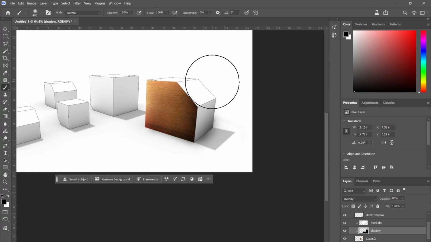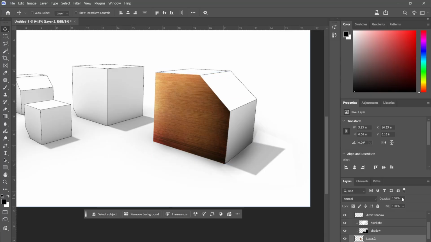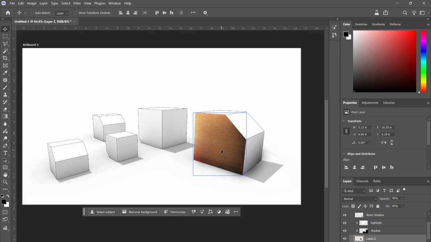It's a little darker. And honestly, usually I'm making the opacity of the texture as well slightly lighter, just because no texture is a perfectly dark texture in real life. So making this slightly lighter will also blend it slightly more into the background. So it's a little bit softer there.